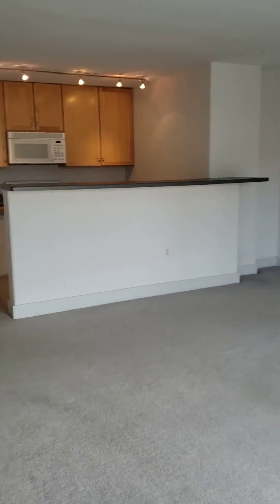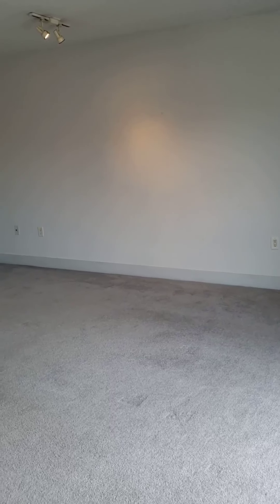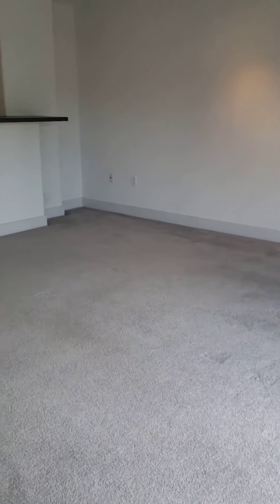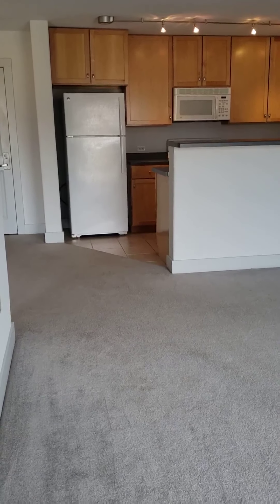I'm just going to walk into this corner as I'm turning the camera, so I'm sorry if I go a little bit too fast. The track light right there basically symbolizes that that's the dining room area — if you want to put your dining room table there, you don't have to use those track lights. My idea would probably be to make the dining room right over here and make that side the living, just because I'd rather be close to the kitchen if I'm setting up for dinner, lunch, breakfast, etc. But that's just my opinion, you don't have to listen to me.